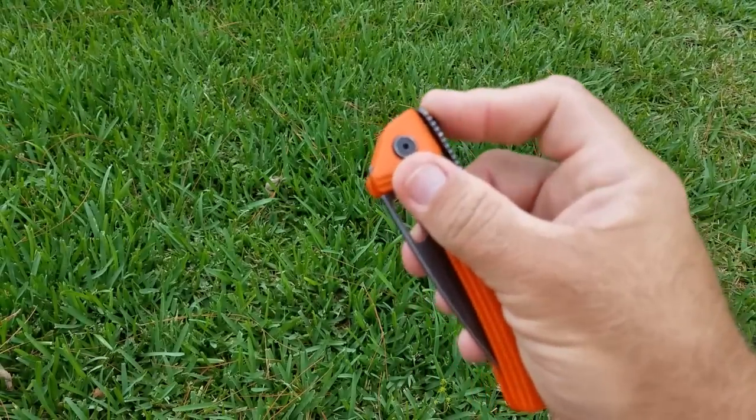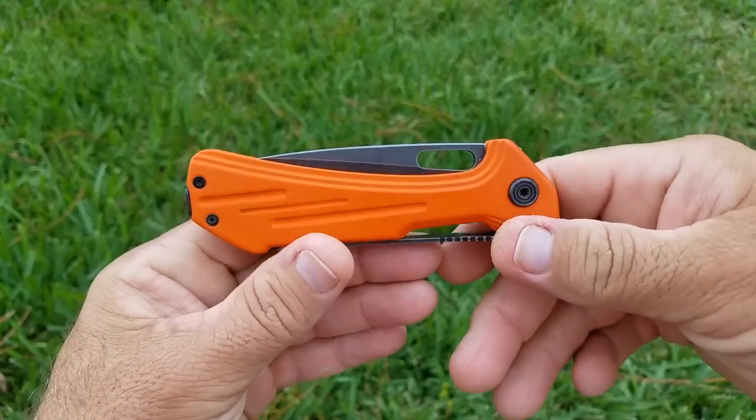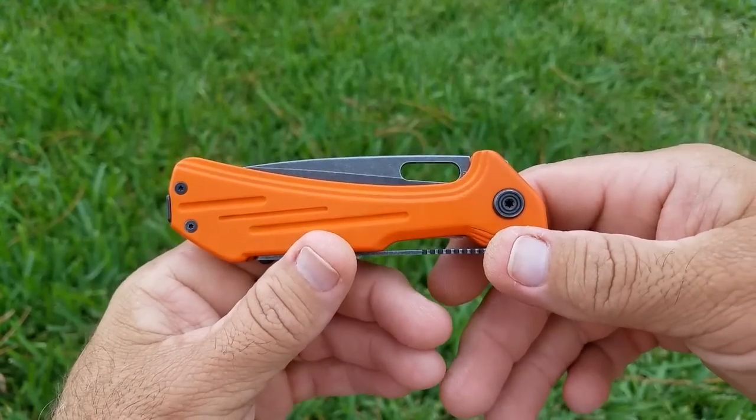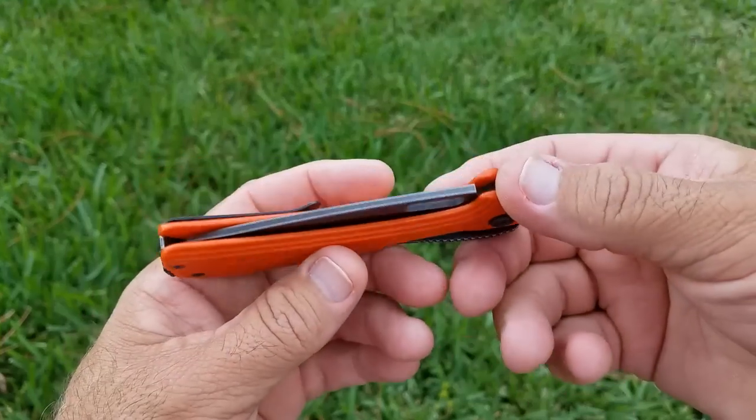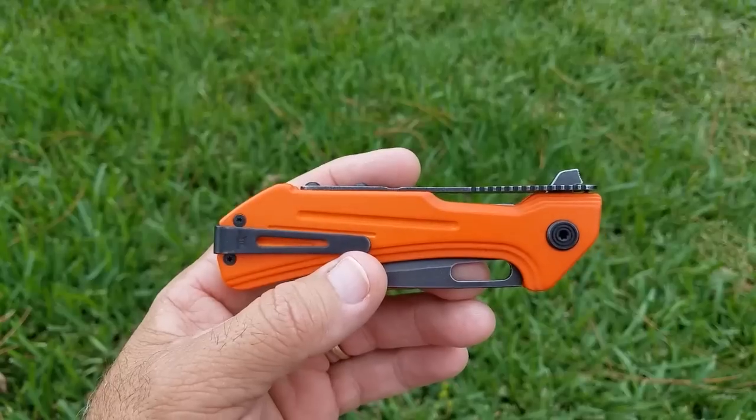So let's go ahead and cut with it and see how it does. I'm curious to see how it does. I haven't had any Buck S35VN. This is the first time I ever got to experience it. So we're going to find out together. Let's see what it'll do.